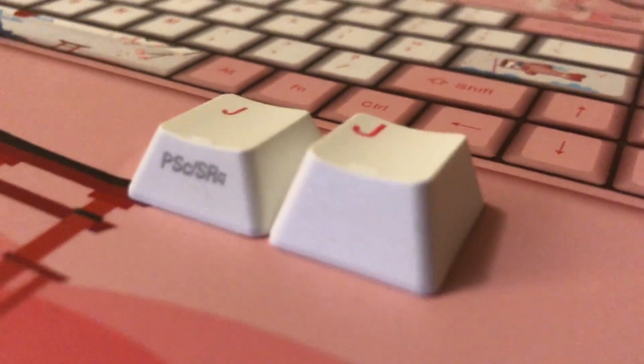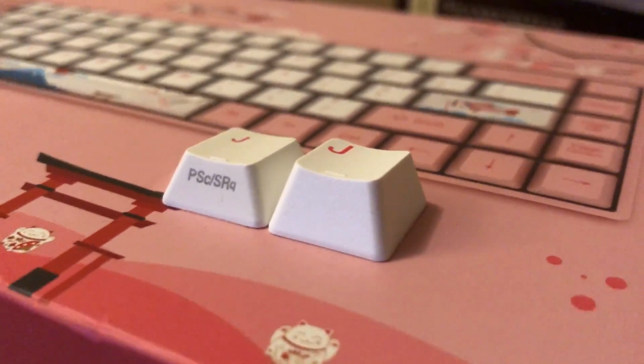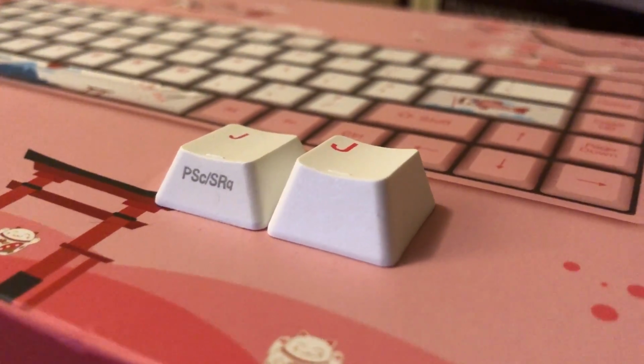Some people will really like that for their typing and Osu experience. For me, it took a little bit of getting used to, just because I'm used to the smaller keycaps, but I do kind of like the way they feel.